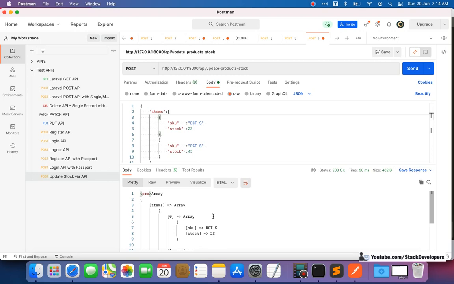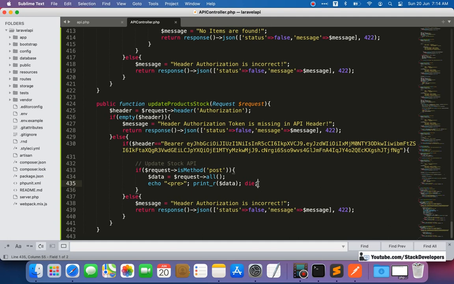Now we will use the foreach loop once again to loop through the array to update the stock from the SKU. Okay, but before that we will add one more condition here, that this JSON data is coming or not, these items are coming or not. Okay, if the items are not coming, then we are going to show the error message once again.